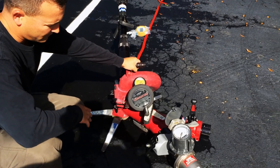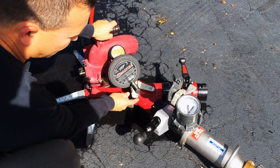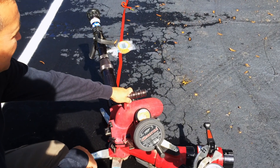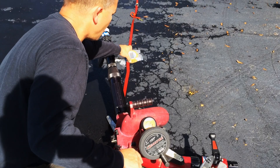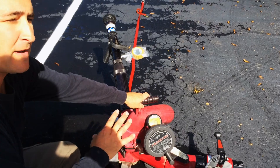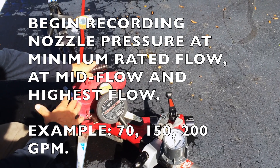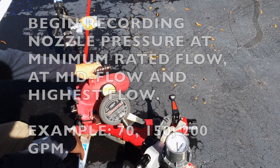The first thing I want to point out is this MasterStream device has a safe-tag valve that is tripped. We want to ensure that the waterway is fully open. We have our nozzle fully open. In this case, we're flow testing an automatic pressure control. Unlike a fixed-flow nozzle, we don't take the automatic pressure control nozzle to its base operating pressure and record the flow. We take it to its minimum flow rate and record the base nozzle pressure — so it's somewhat the opposite of testing a fixed-flow nozzle. This is a mistake that's commonly made when testing automatic nozzles.